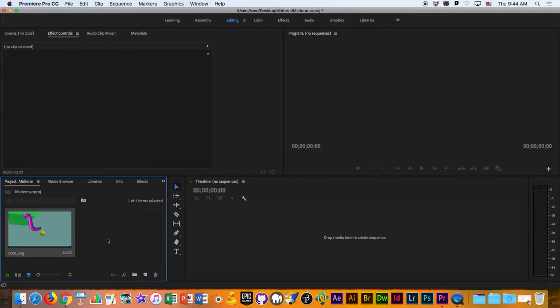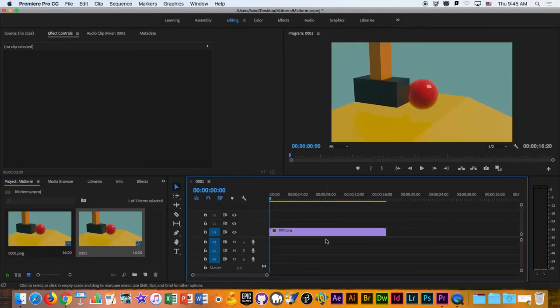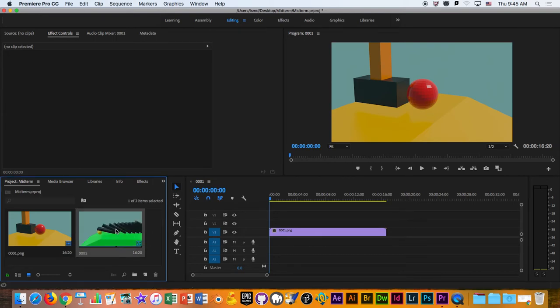The simplest way to go forward is, I'm going to save my file and create a sequence. We have media in our folder, and now we have to create a sequence. We have to create the timeline in which this media exists. The best way to do that, it tells you right here, is drop media here to create a sequence. If we do that, now we have a sequence, and we have a sequence file in our project folder.